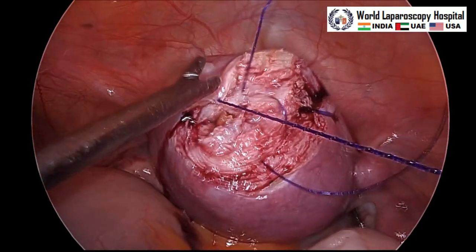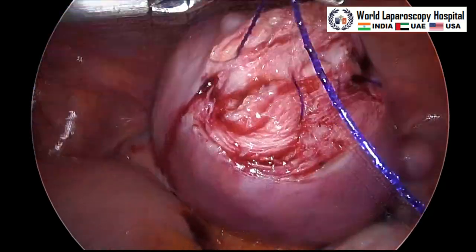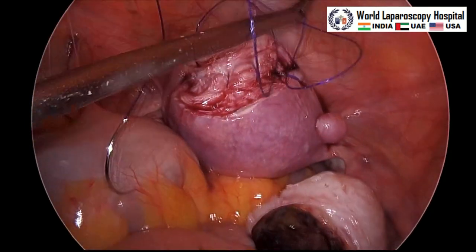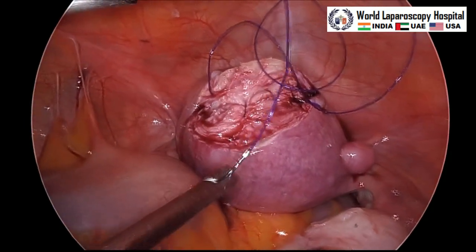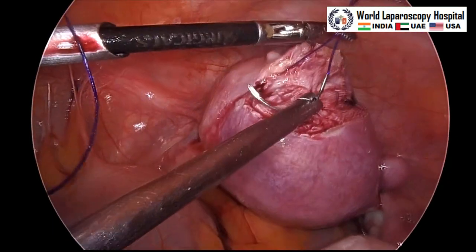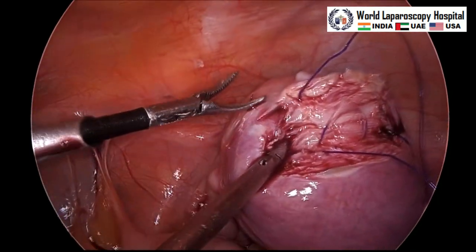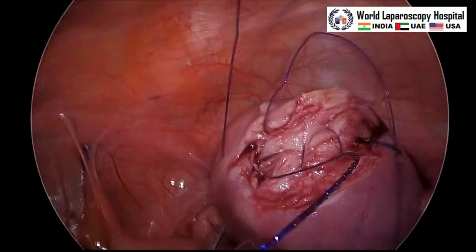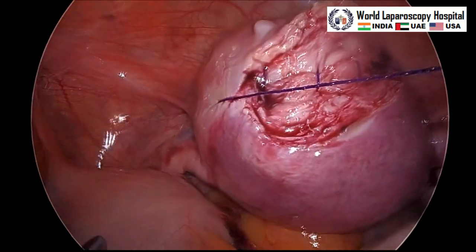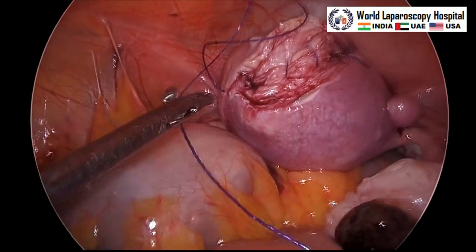So this is the first layer of suturing. And after that we will bring the needle again out of the muscle and it will come out through the serosa. Healthy serosa. And then we will start returning back. In this case, during returning back, baseball suturing was performed.